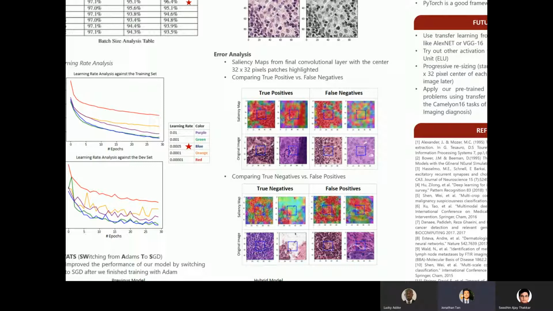If you look at the false positives and the true positives, you'll see a lot of this kind of protruding 3D looking cell that looks like it's moving away from the neighbor. And the true negatives and false negatives look like a lot more of a flatter morphology without the rounded 3D popping out.